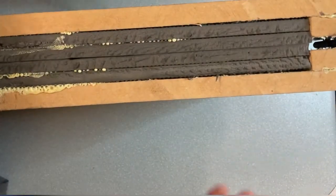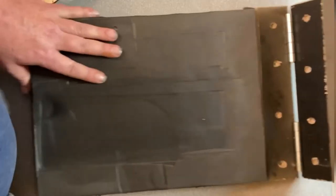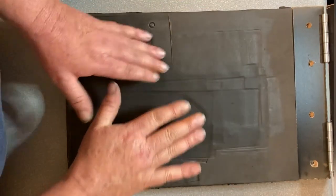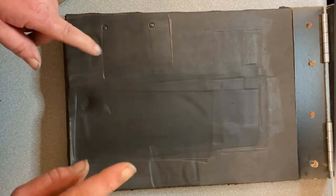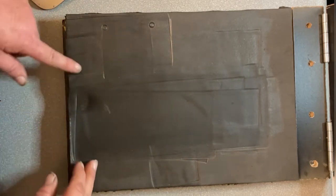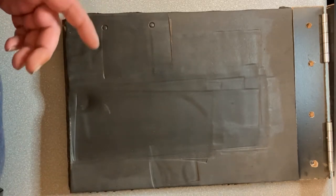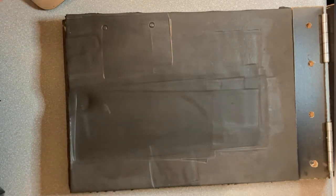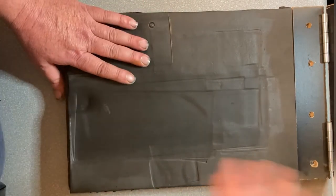Next up is my forming box. This one is just homemade — a couple of pieces of MDF spread out with some hinges on the back, everything held together with Gorilla glue. Inside we've got some foam. You can get the proper hot molding foam, but this is just exercise mat foam. I've done probably somewhere between 75 to 100 knife sheaths in this. I just went up to a local Kmart — similar to a Walmart in America — and bought some exercise foam mats, then used Gorilla glue to stick it on the frame.